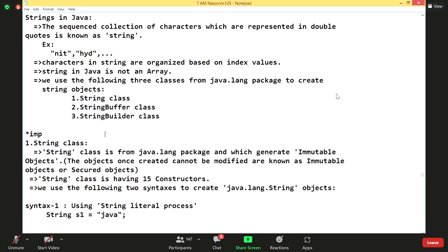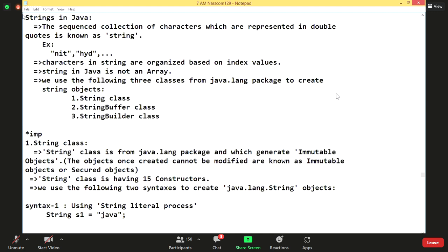If you say, no sir, I want mutable objects, then java.lang.StringBuffer has been given. With the support of StringBuffer, we can generate mutable objects. Mutable objects means we can modify those objects. I don't know if you understood it. Whenever it is mutable, you can change it.